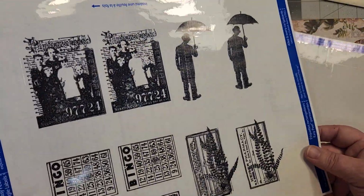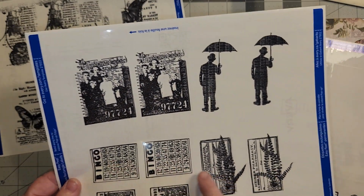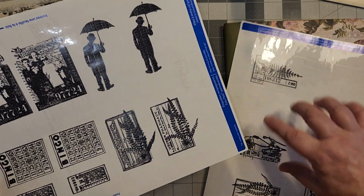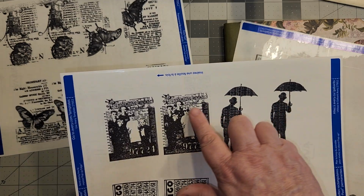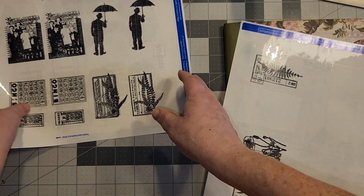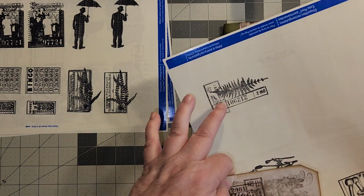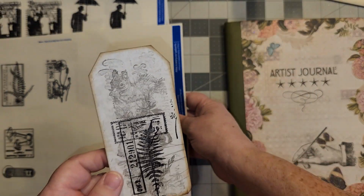I have these that I did from that one other stamp pack. It had a ticket and a bingo card. These came from, and that's smeared on me, but these all came from another one. This had like an interesting little man and photographs. So, I thought, well, let me try it. So I did one of these. That's that stamp, and I pulled it off.